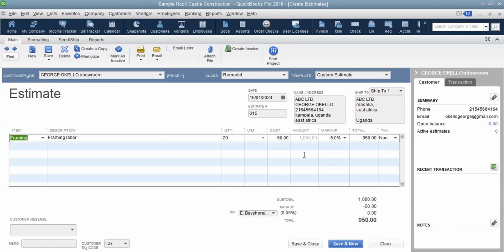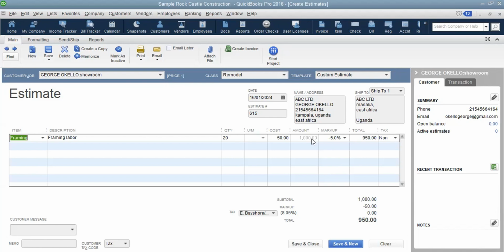So these people, they are assuming that they have a profit on cost of 5%. So what that means is that they actually spent $950, but for you they charged you $1,000. It means they have made $50 on cost.